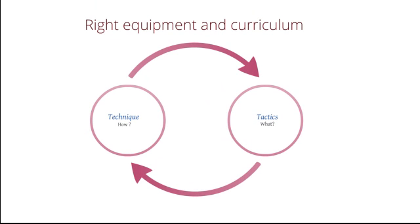So what needs to happen? The right equipment and curriculum that creates fun and constructive play environments makes the game easy and accessible. With the help of technology, Street Tennis Club can bring the curriculum to you, and you can add another fun playtime to your children's lives. And it can easily be done in the environment of your own home.